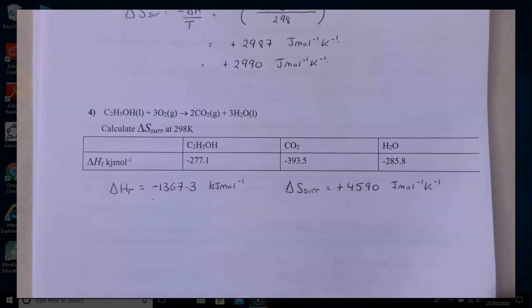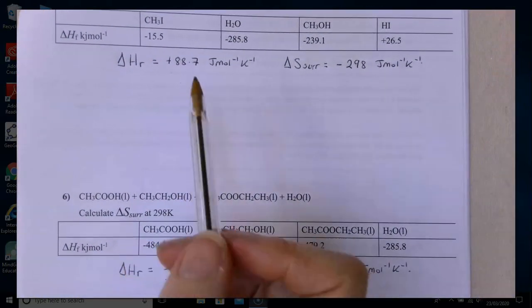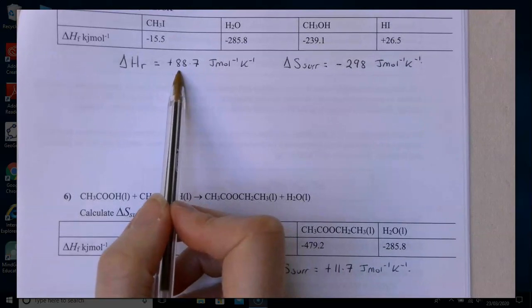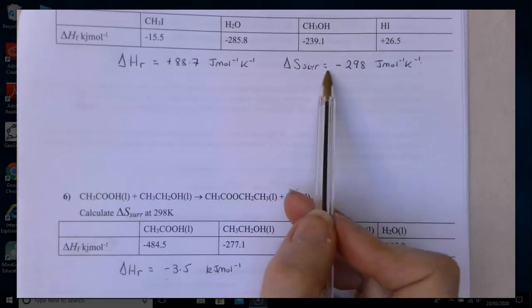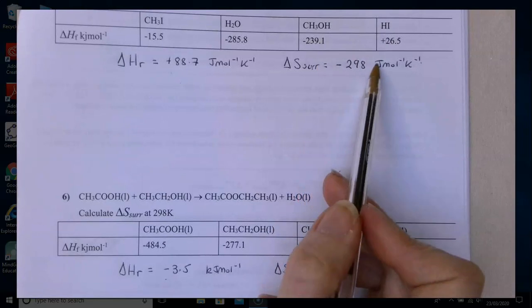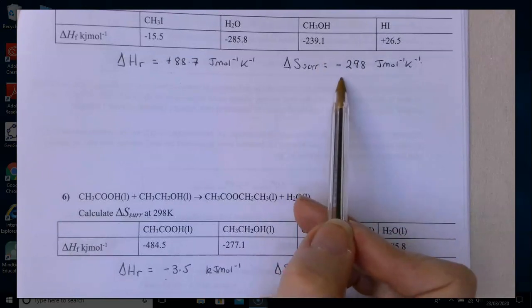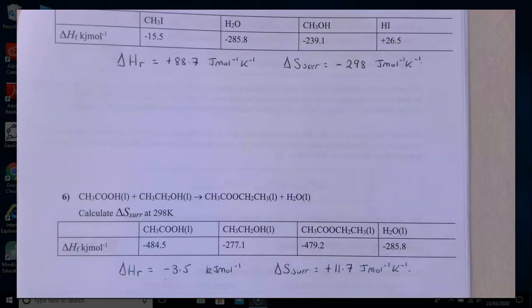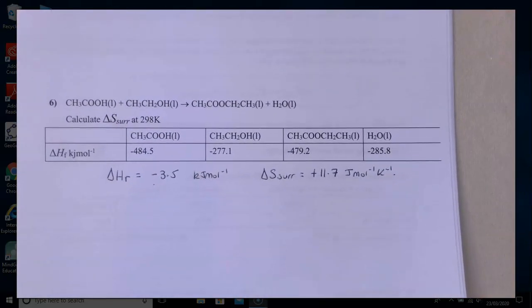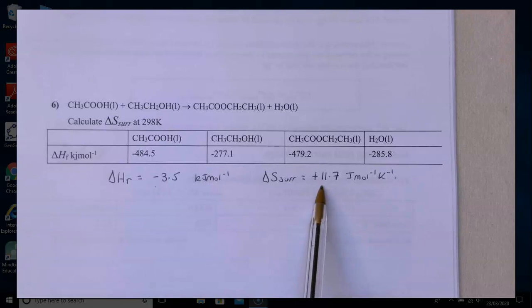Okay, so if we turn over and have a look at the next page, we've got question 5, top of the page there. Now this is an interesting one. This is the first time we've had an endothermic reaction. Now in an endothermic reaction, the surroundings are getting cold. So that's given here by a negative change of entropy of the surroundings, because the surroundings are losing entropy. They are becoming more ordered, less disordered, so they have a negative sign there. Last but not least, number 6 at the bottom, you have a small exothermic reaction, so you're going to get a small positive increase in entropy of the surroundings.